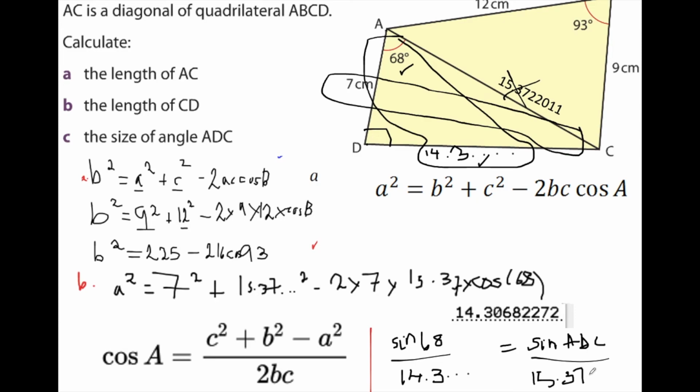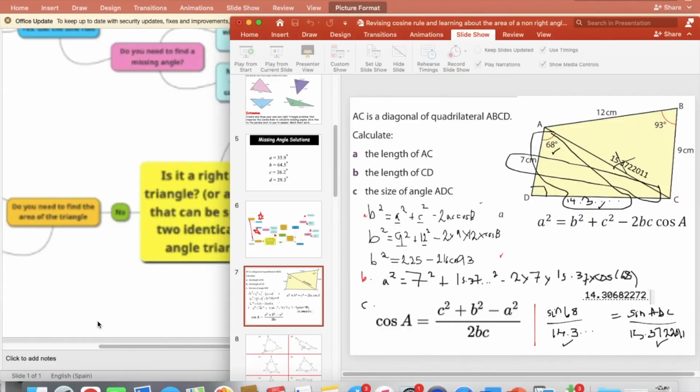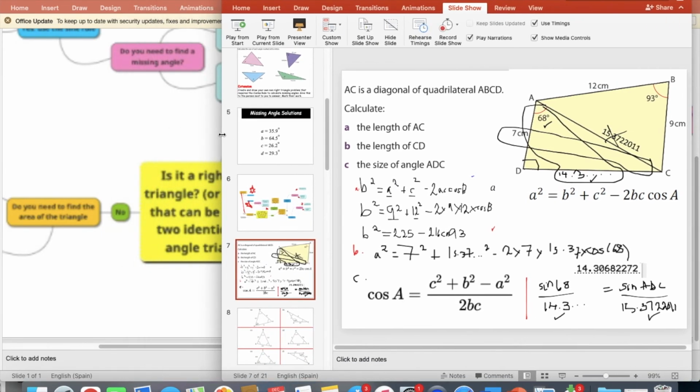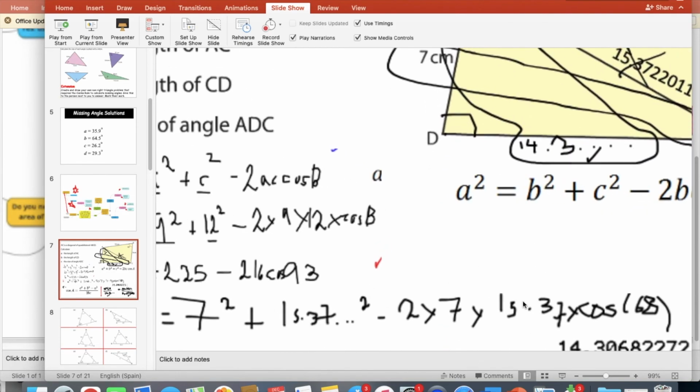Remember, if you didn't get this right initially, you will get method marks, and you could get full marks for this question even if you've got these two numbers wrong. So worst case scenario is you guess these numbers in the previous question and then you substitute it in for the last part to get your marks in question C. And then substituting that in, this is relatively straightforward, and whenever you're talking about the sine rule, this method will always work, but it's best to understand why.